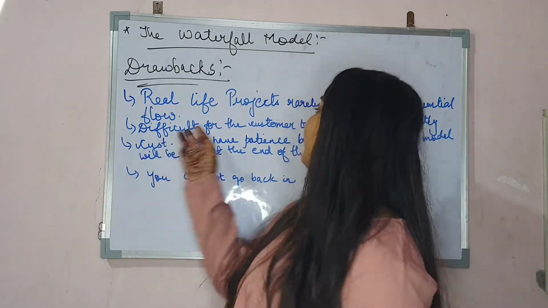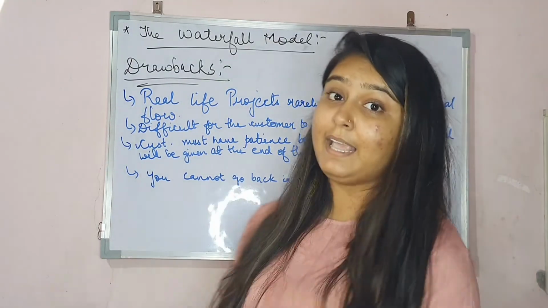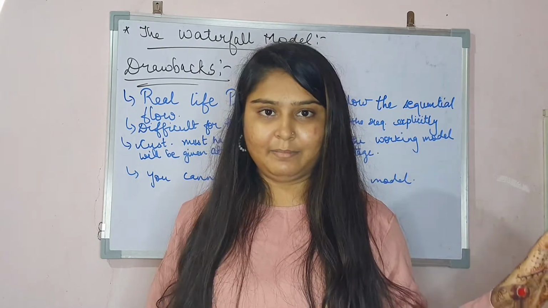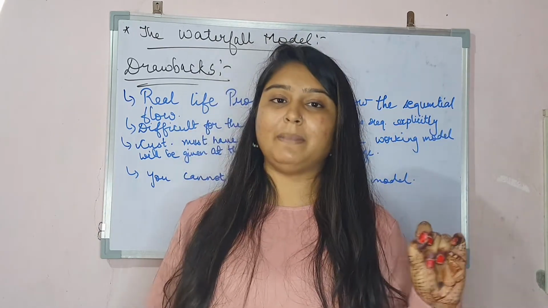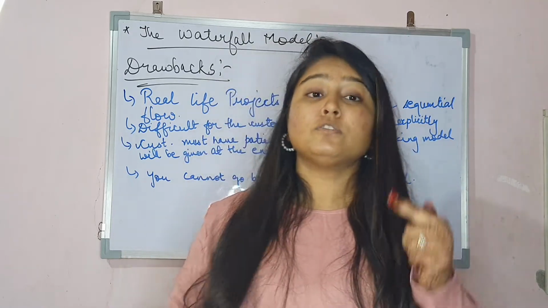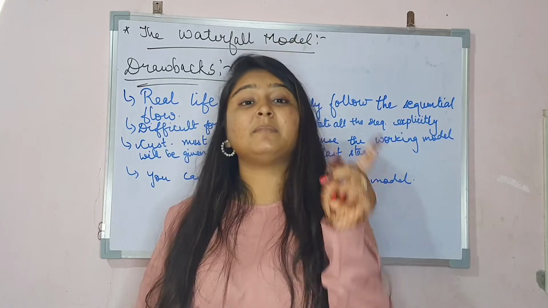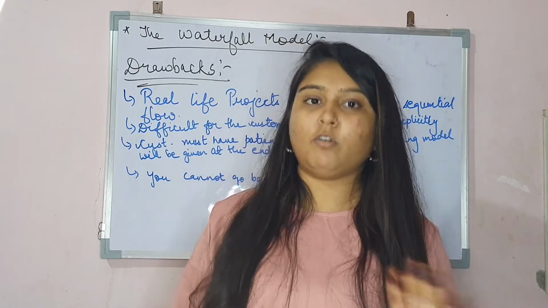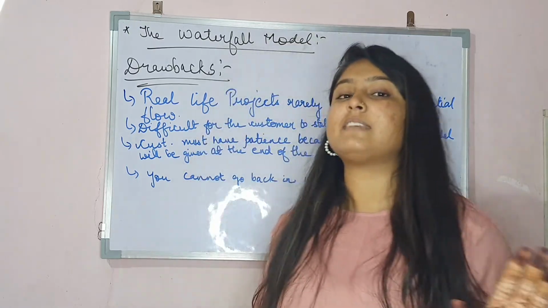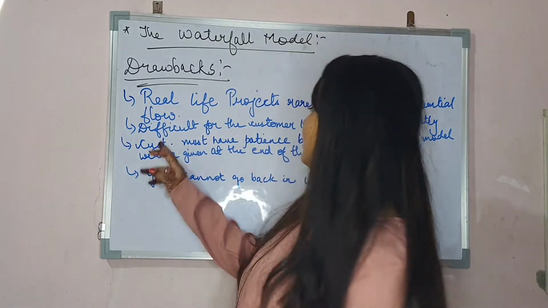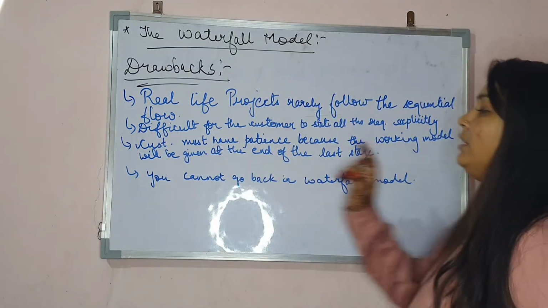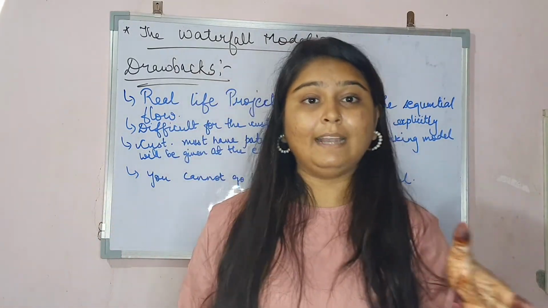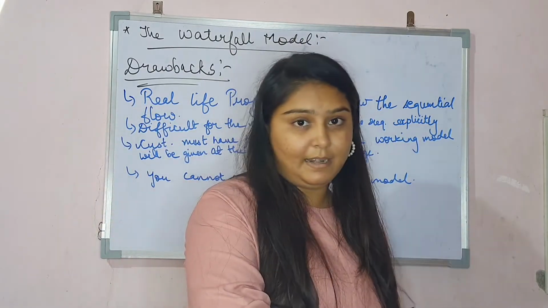The next drawback is that it is difficult for the customer to state the requirements explicitly. I already mentioned that when the customer's requirements are very clear and there are not going to be any changes in the requirements, then and only then can we go for the waterfall model. So this is one of the drawbacks, that the customer has to give all the requirement list at the beginning of the project only. No changes can be done afterwards. The next is that the customer must have patience because the working model will be given at the end of the last stage. Yes, that's true. One by one every step is there, right?